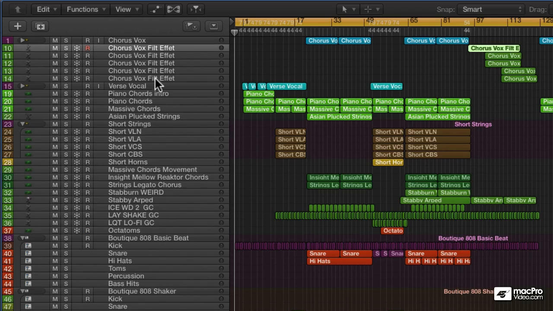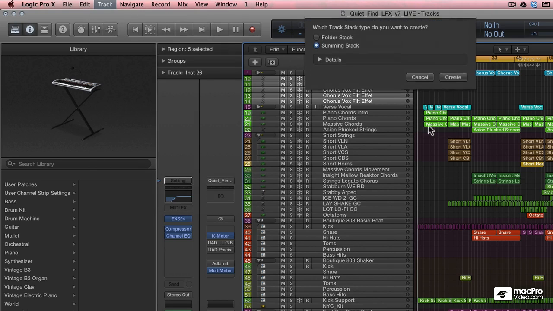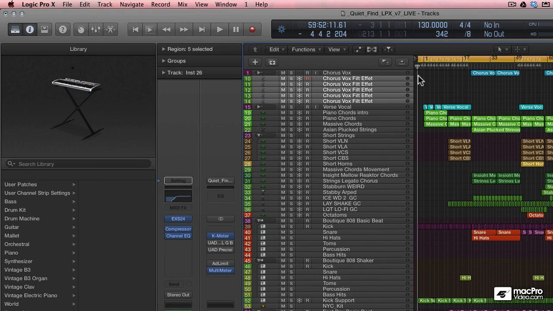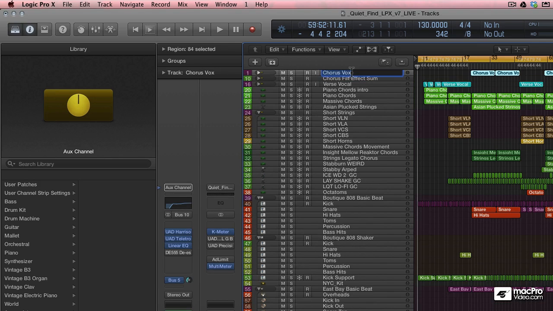So I'll select these chorus vox filter effects, track, create track stack, summing. Generally, when I sum these stacks together, I'll type chorus filt effect, but I always put sum at the end of the name, so they understand that I've got a track stack going on. Because sometimes just very quickly, visually, it's good practice.